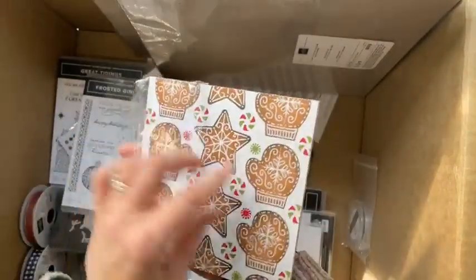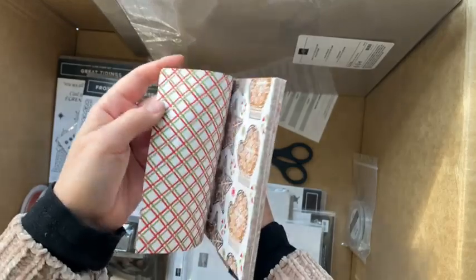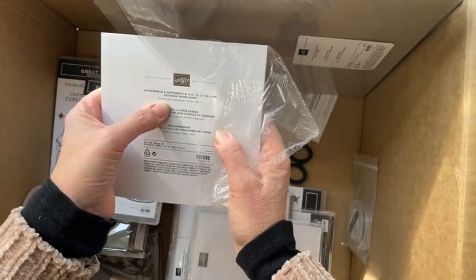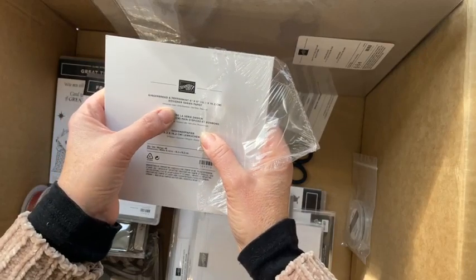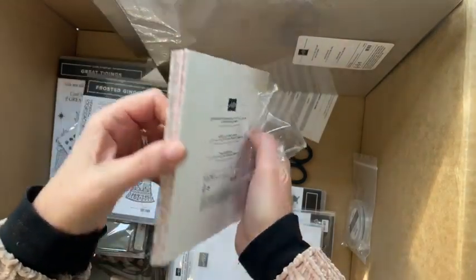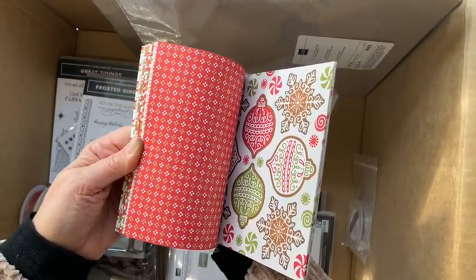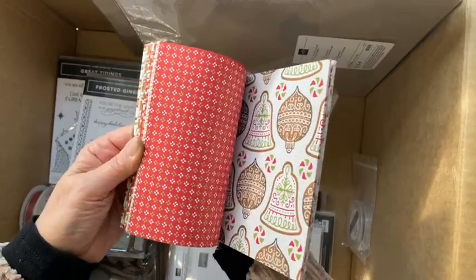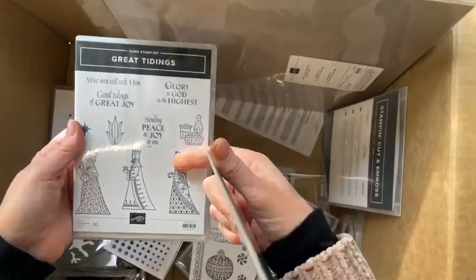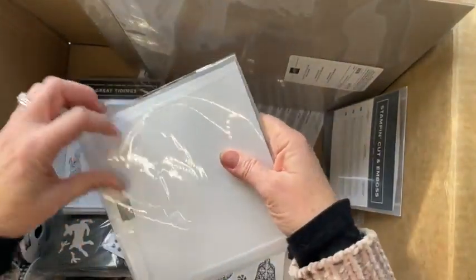So these are really, really pretty. You've got your bigger designs on one side and then smaller on the other, which is pretty standard. The colours in here are Cinnamon Cider, which is perfect. Isn't that well named for this gingerbread set? Cinnamon Cider, Early Espresso, Old Olive, and Real Red. It's just a really simple smattering of colours. And so you've got your small geometric designs on one side and the gingerbready more graphic size. I love the crumb cake and white Christmas nativity kind of themed set. And then there's matching dies.